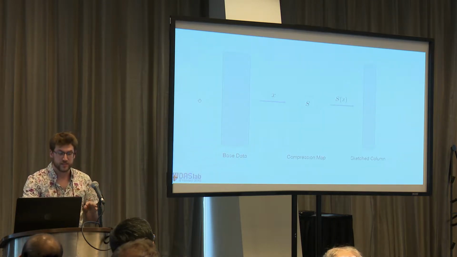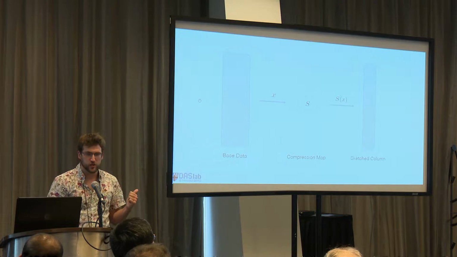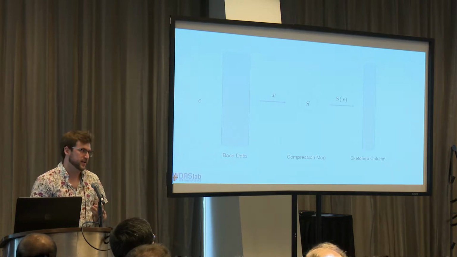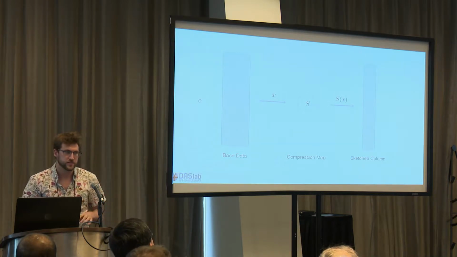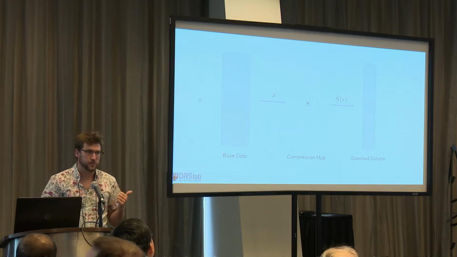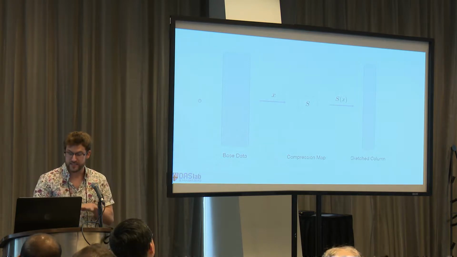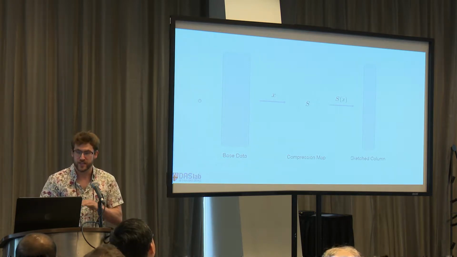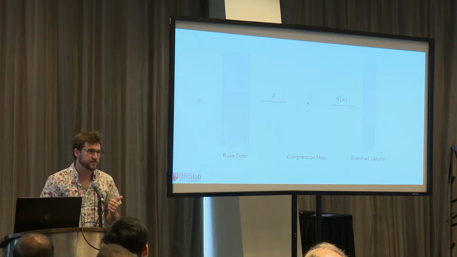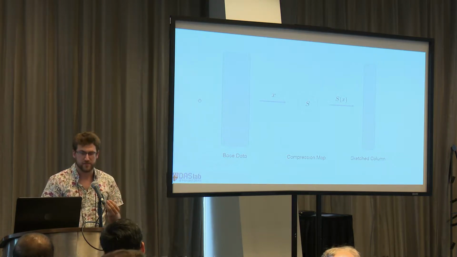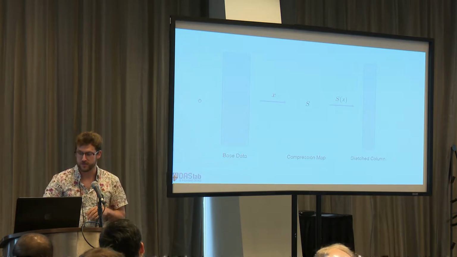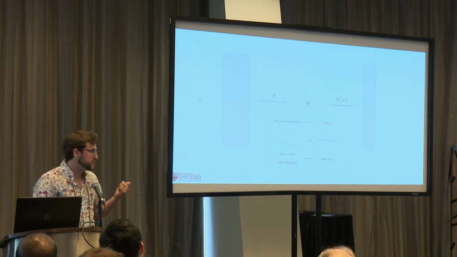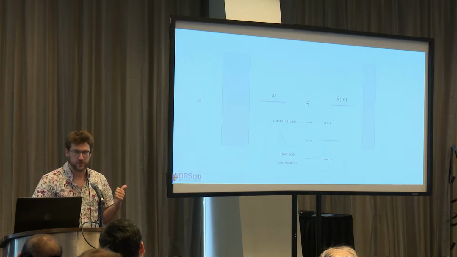So this is the basic view of a column sketch. The first thing to note is that column sketches are a secondary index. They're auxiliary to your base data. There are two components. In the middle is the compression map, which is this function S. And the second thing is the sketch column. And the sketch column is built by feeding values in from the base data on a value by value basis and applying S to them and then writing them out to the sketch column. And then this function S is what has all the properties that we want. It's what makes the data uniform and performs lossy compression.